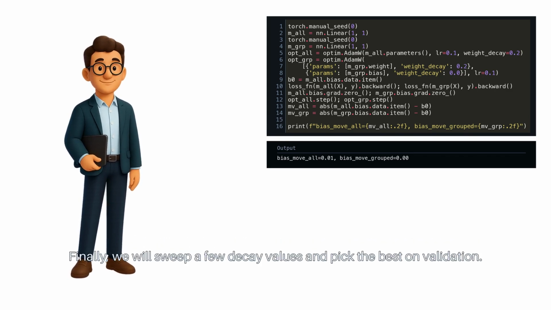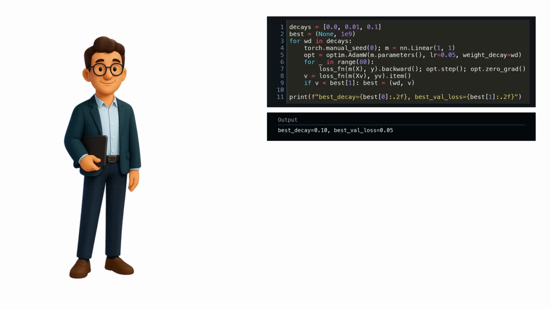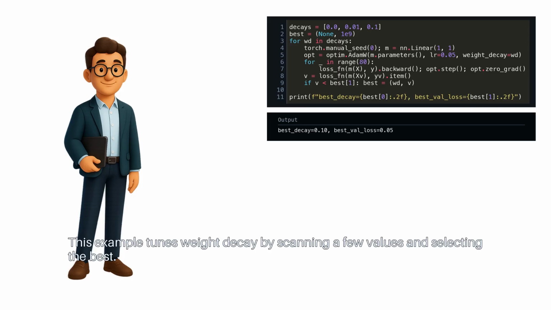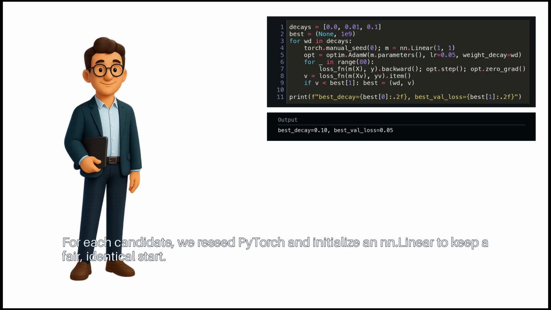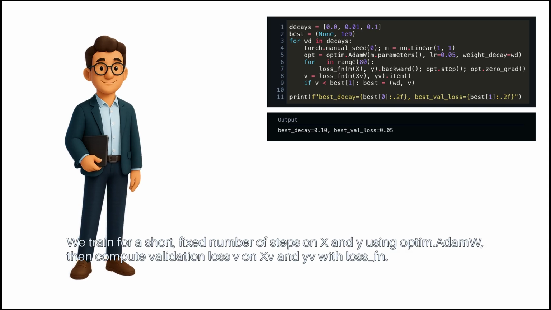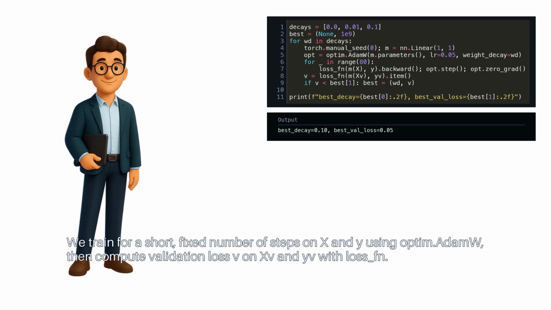Finally, we will sweep a few decay values and pick the best on validation. This example tunes weight decay by scanning a few values and selecting the best. The list decays holds candidate strengths for AdamW's decoupled shrinkage. For each candidate, we reseed PyTorch and initialize an nn.Linear to keep a fair identical start. We train for a short, fixed number of steps on X and Y using optim.AdamW.